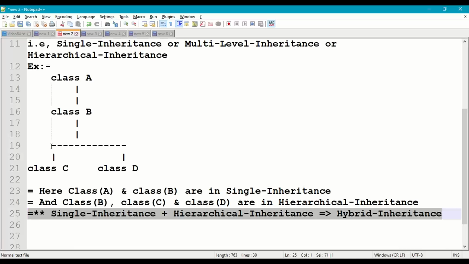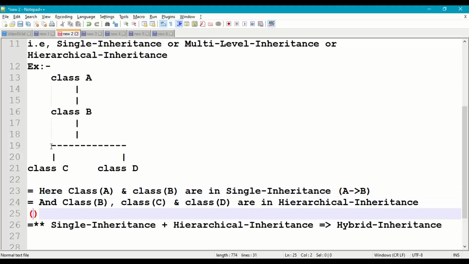So in this case, class A, class B are in single inheritance, and class B, C, D are in hierarchical inheritance. This is A to B, single inheritance, and B to C and B to D are in hierarchical inheritance.